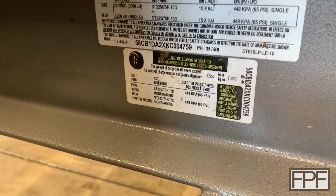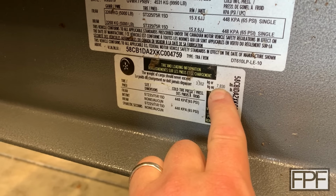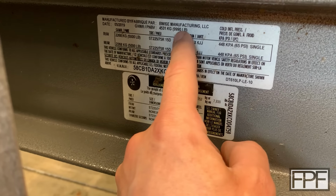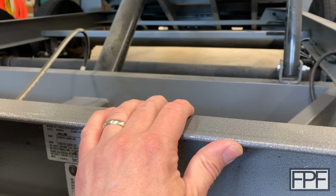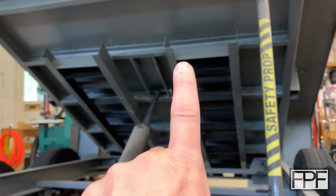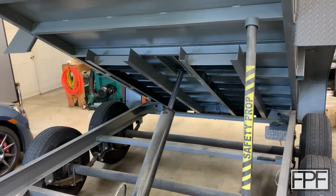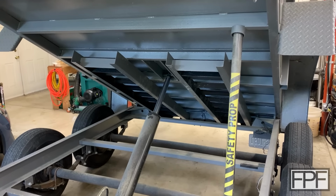And if we look at the plate on this trailer, let's see. Yeah, it's rated to carry 8,000 pounds. And the box itself, we don't know exactly what the box weighs, but the gross vehicle weight is about 10,000 pounds, so we'll call the weight of the trailer about 10,000 pounds, and it's rated to carry about 8,000 pounds. If we figure there's around 1,000 pounds in the bottom part and around 1,000 pounds in the top part, just guessing, we don't have to be exact, that would mean that the box itself, plus whatever we're carrying, could weigh about 9,000 pounds.